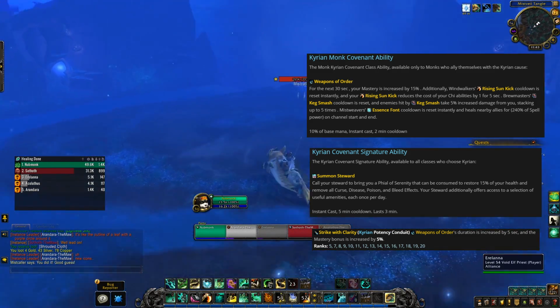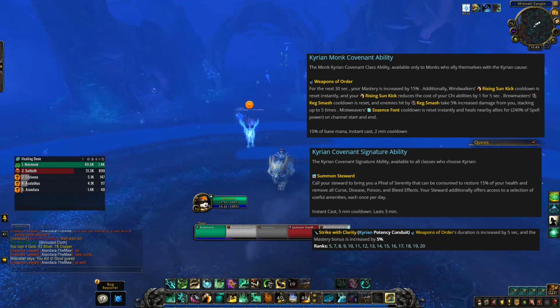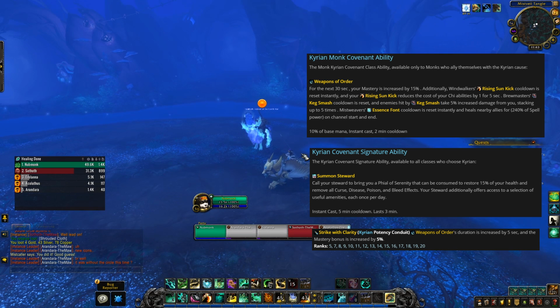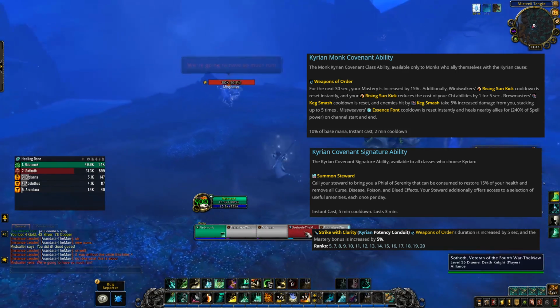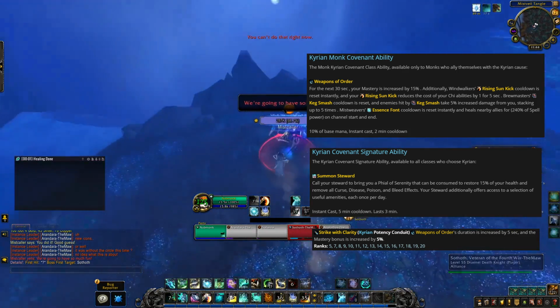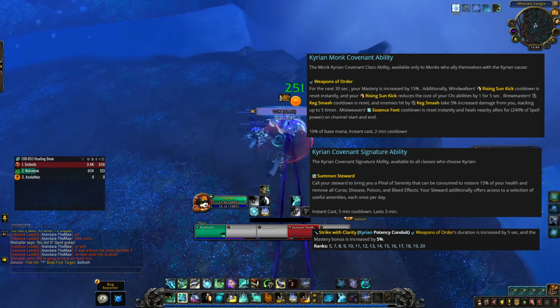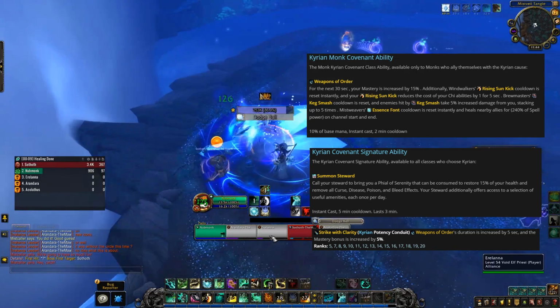Now, Essence Font has like a 12-second cooldown, right? So you could cast 3 in 36 seconds. It's only going to last 35 seconds with the conduit, so you're not going to get the 4 casts out. You'll be able to get 1 out instantly, 1 12 seconds in, 1 24 seconds in. So you get 3 casts, which means you get 6 of those AoE healing pulses. That's going to give you a lot of throughput. You're basically going 2-minute cooldown, and this is why it's so good.